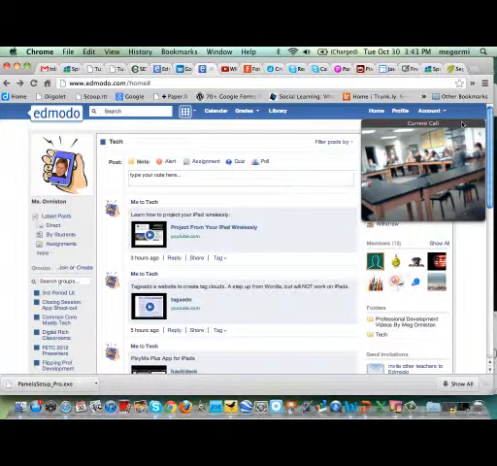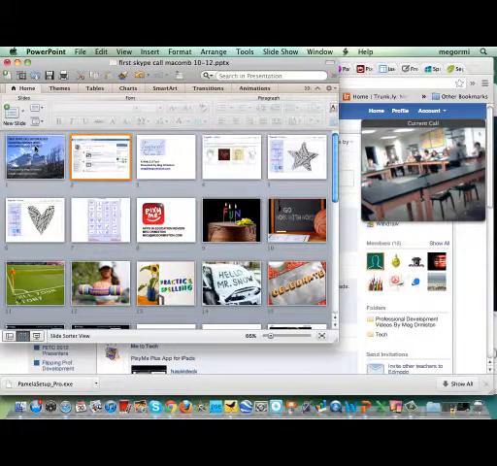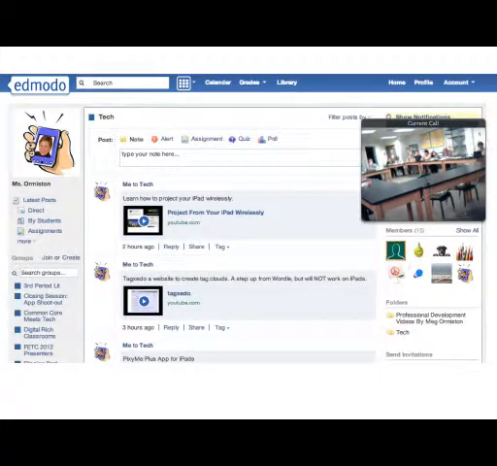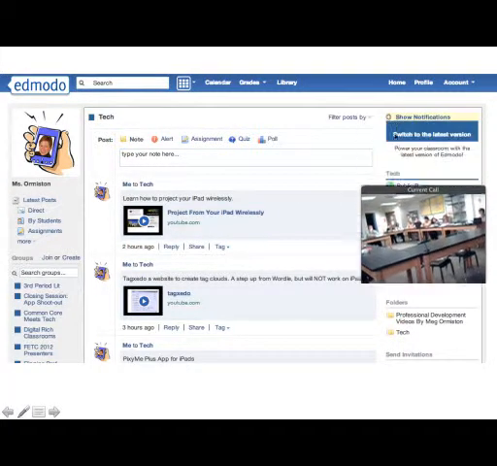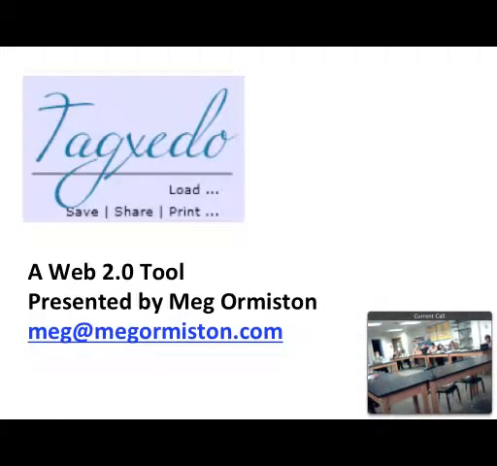So feel free to join Edmodo, but I really want to talk about this whole concept of teaching without paper. Every time we go to design a project for students, we just have to think about what's one way we could keep everything digital instead of having the paper. Let's think about that as we go through. I wanted not just to put the resources on there, but to give you a heads up of what those resources are. So let me show you. This is our Edmodo environment, and I really encourage you to jump in and try it.